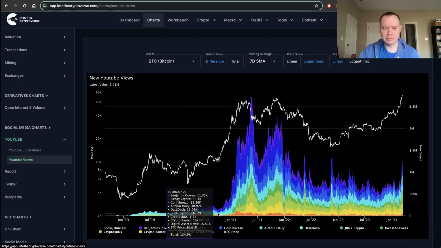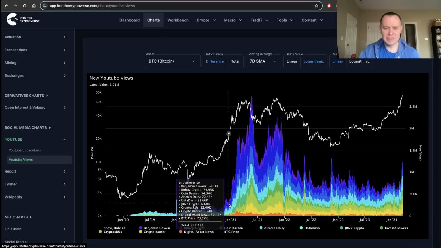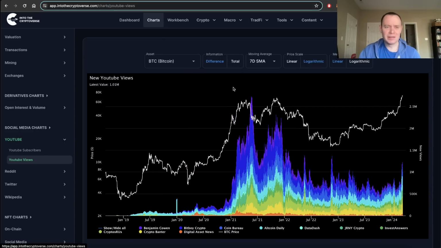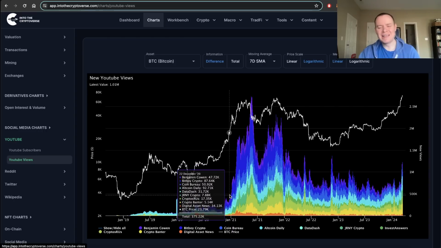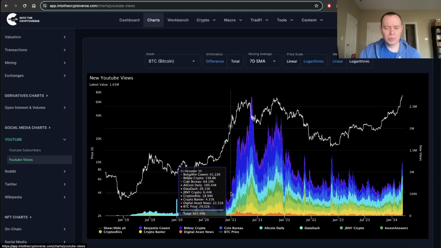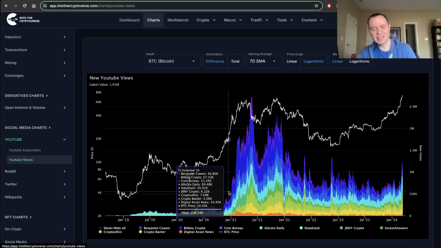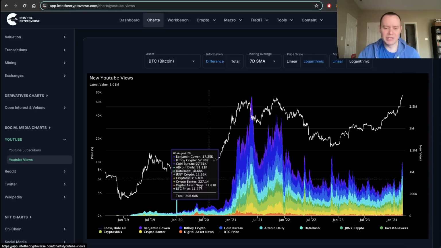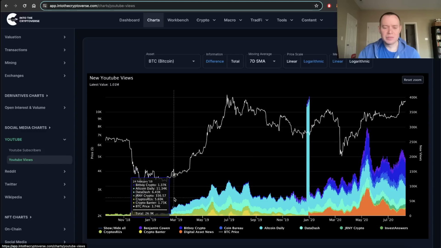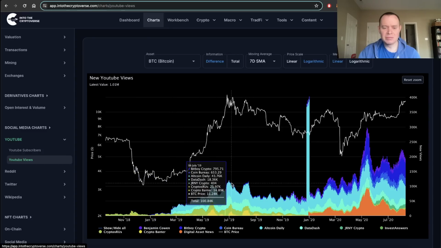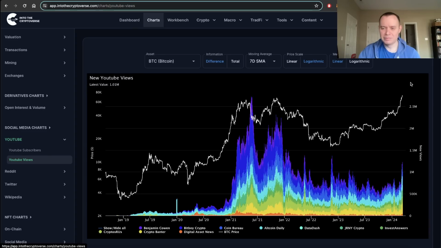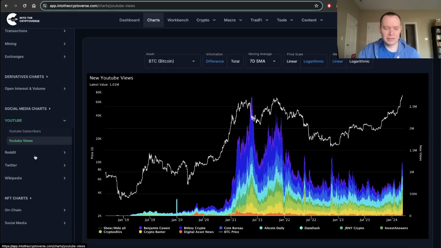When social activity picks up like this, like it did in December of 2020, that is precisely where the dominance of Bitcoin went down a lot. But it was only as retail continued to come in and continued to lift prices of the altcoin market. In 2019, we saw an increase in social activity, but as soon as the Bitcoin highs were in, social activity fell off a cliff. To look at a few other things, we could look at Twitter or X.